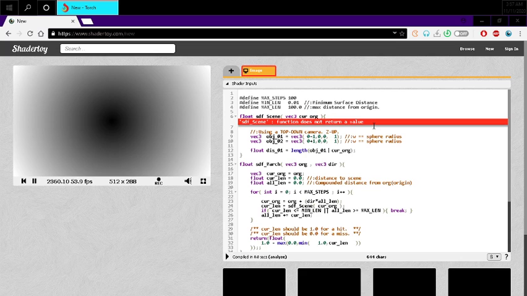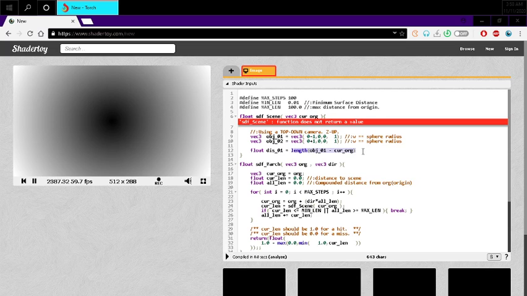You may like to think of it one way or the other. I think it's important that you understand both ways, because not everyone's going to write code the way you like to do it. Even though I wish there would just be one way to do things, even in math, there's multiple ways to express things. So this is the distance to the center of the sphere.